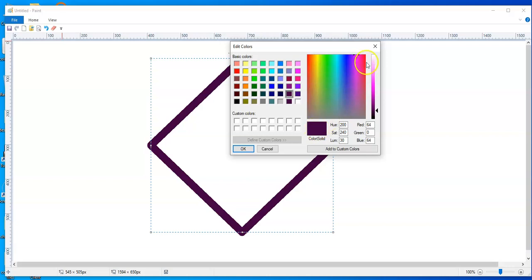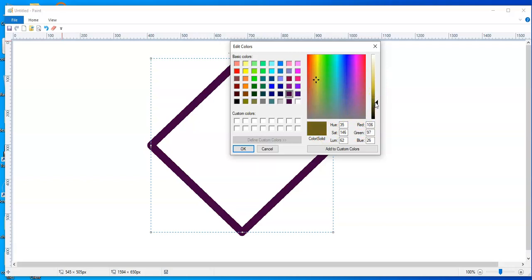What we do, children, is move this plus sign wherever we want. Supposing I want a yellow shade, I keep this plus sign over here, and with this black arrow you can adjust the shade. When you move this on top, you get a lighter shade, and when you move this downwards, you get a darker shade. See, I'm moving this up, I got a light yellow shade, and when I move this downwards, I get a dark shade.